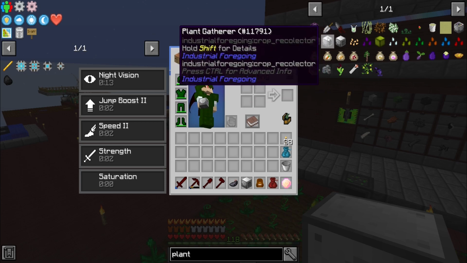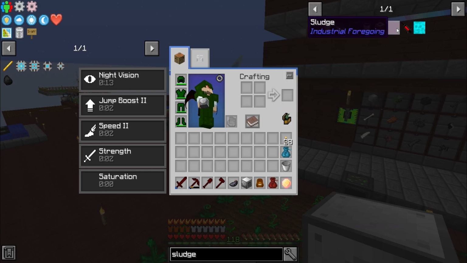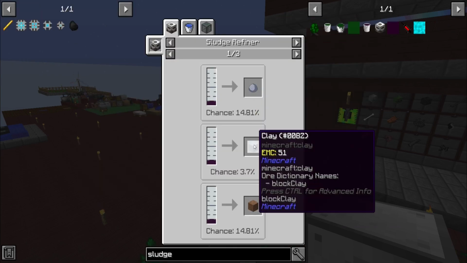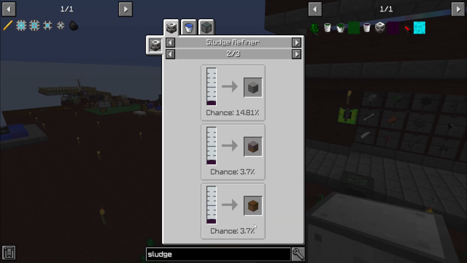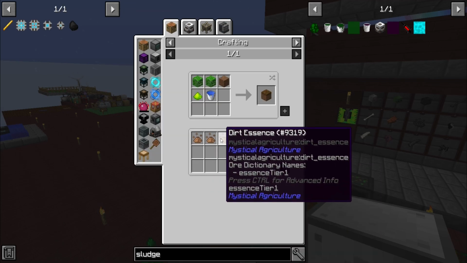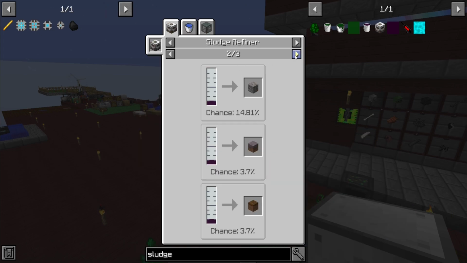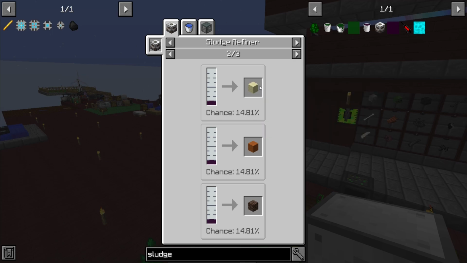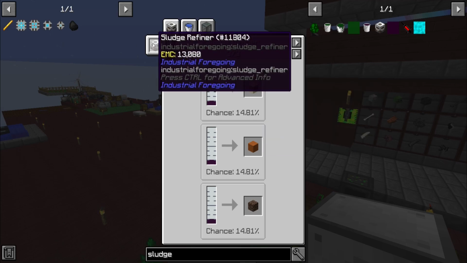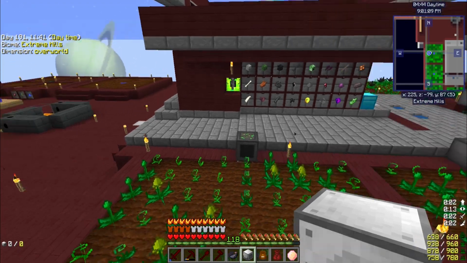Now, sludge is actually handy. You can do some pretty good stuff with sludge. For example, let's look up sludge. Usage with sludge, you can get clay and dirt. Now, mycelium and podzol, I can actually make these. It's not that difficult for me to make these either. So while it is useful, soul sand, yeah, but Nether essence gives it to me. You know, with all of our essences, we don't really need it, and that's basically the only thing you get out of the sludge. So I don't need it.